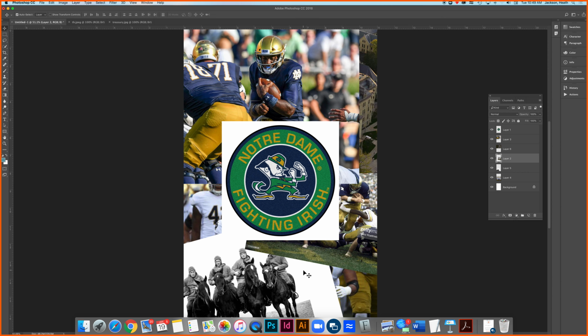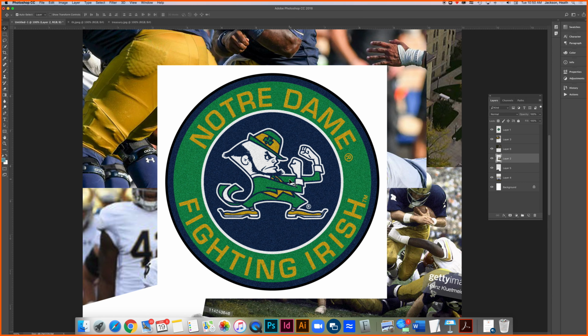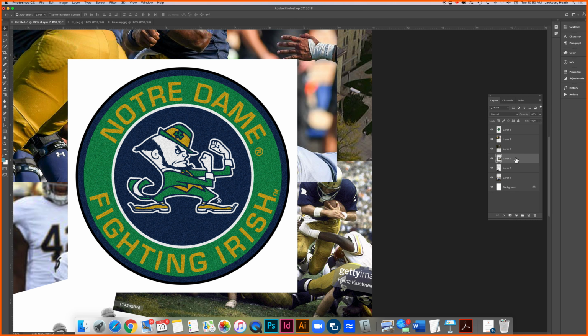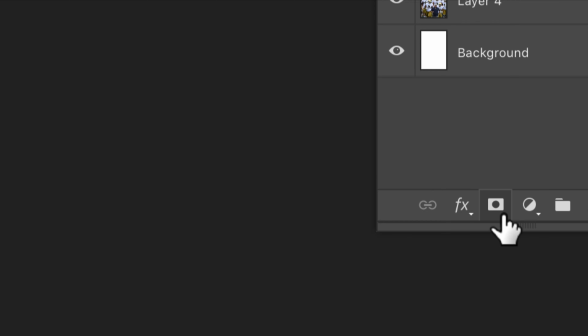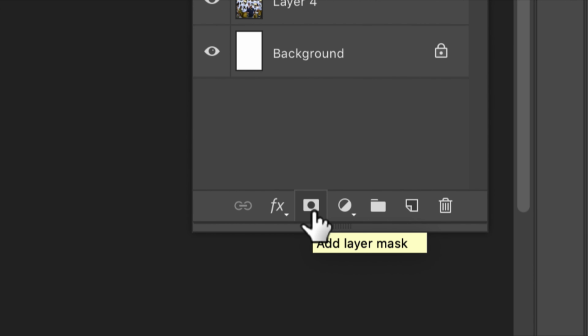All right. So now we're going to create a mask. We're going to go into quick mask mode. We're going to create a mask on that. So the first thing I'm going to do is I'm going to do it with the mascot. Okay, so I'm going to zoom in just a little bit. I'm going to select this mascot. Now, down here at the bottom, you see this little guy right there? What does that say? Layer mask.